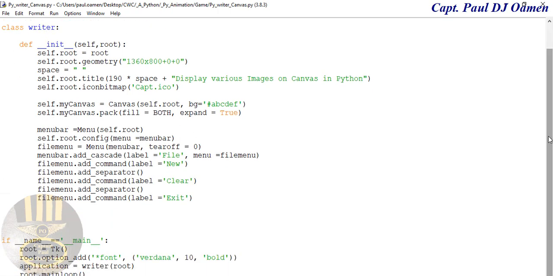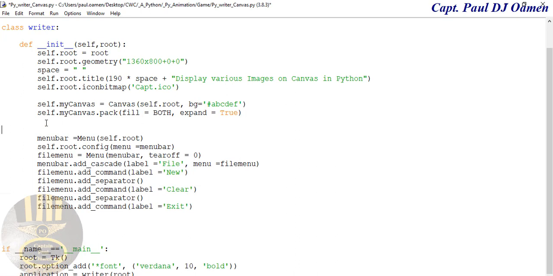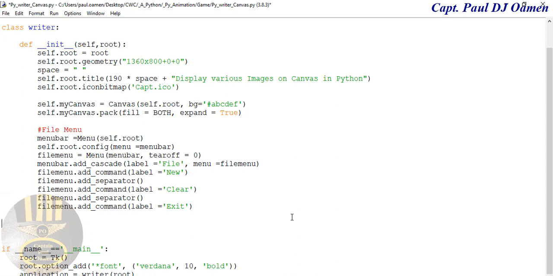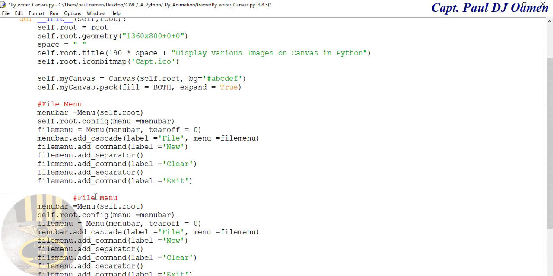So the next one, I'm just going to call that menu, like this one is for the file. Let's come in here and just say that's file menu. Right, file menu. And I'm going to copy and just call the other one, come right down here, edit menu.